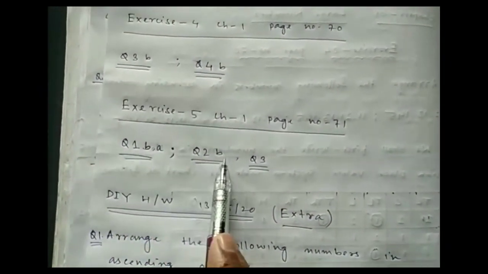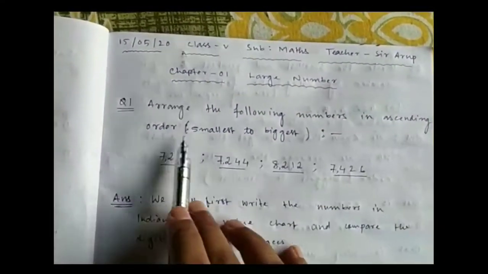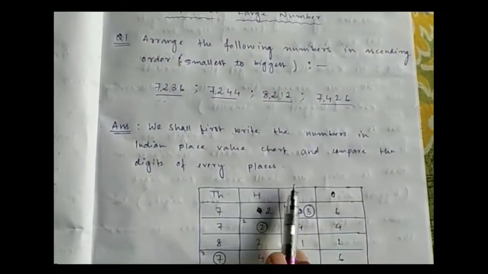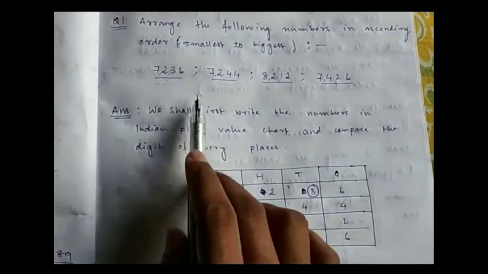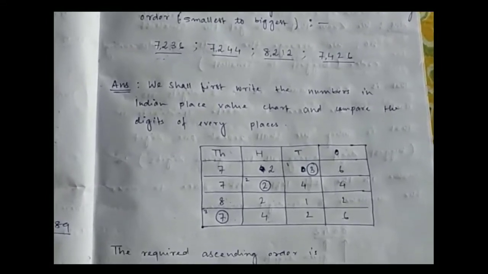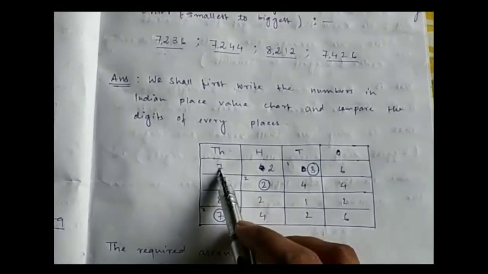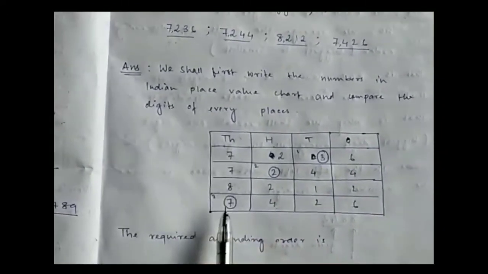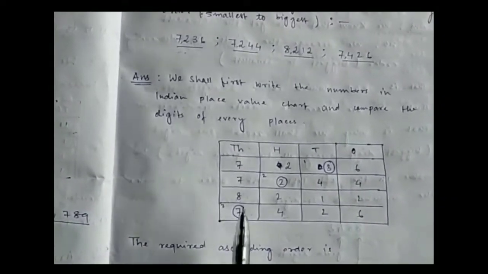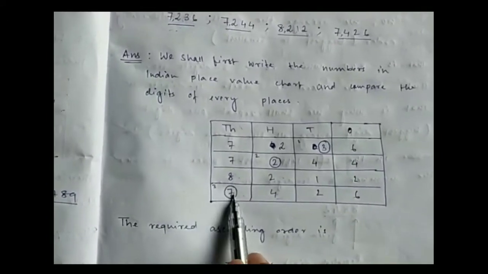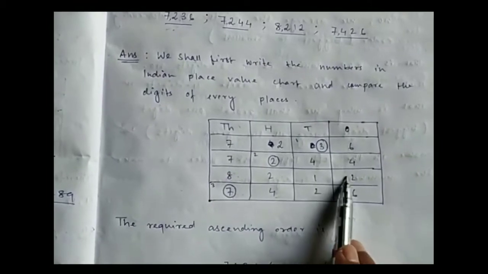Today's homework: from Exercise 4, question 3B and 4B; from Exercise 5, question 1B, 2B, and question 3. For question 3 — arrange numbers in ascending order — we first write the numbers in the Indian place value chart and compare the digits of every place. We put all numbers in the table one by one, then compare starting from the leftmost place. The smallest digit in the same place indicates the smallest number.